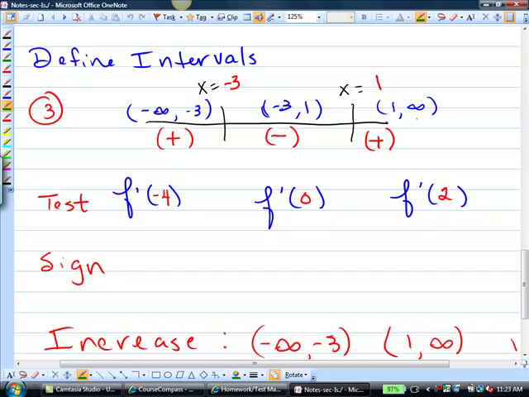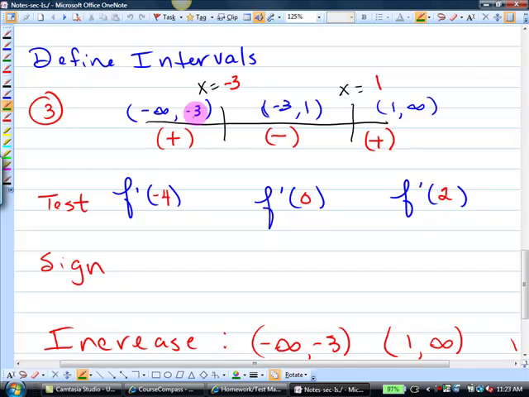Then you're going to pick a value that's in that interval. Now, Taylor might pick -7. Liz might pick -2. Well, she can't pick -2, but she might. -10. It doesn't matter. You're going to get the same type answer because you're not worried about what number you get. You're worried about the sign that you get.